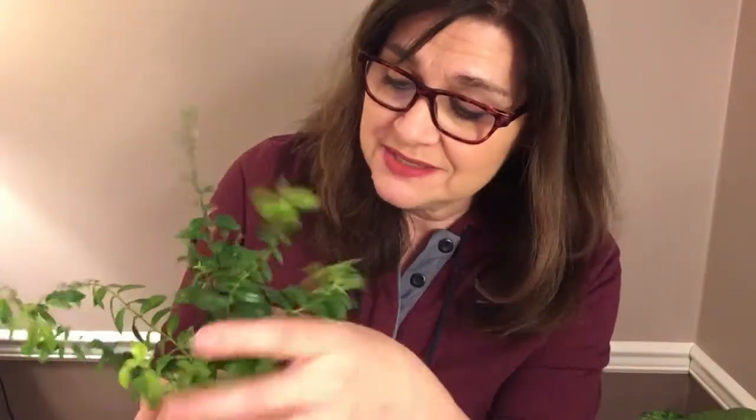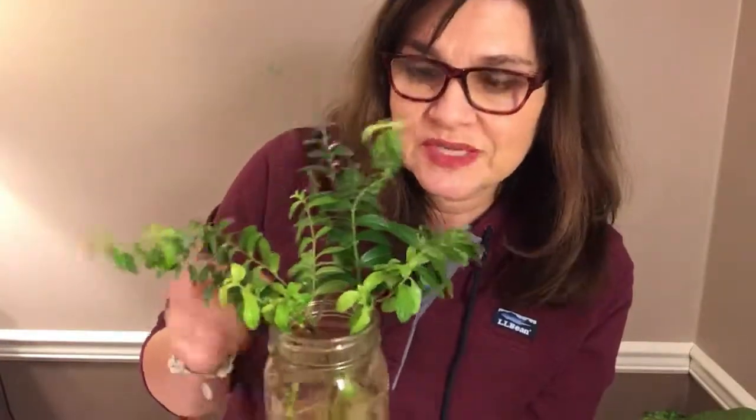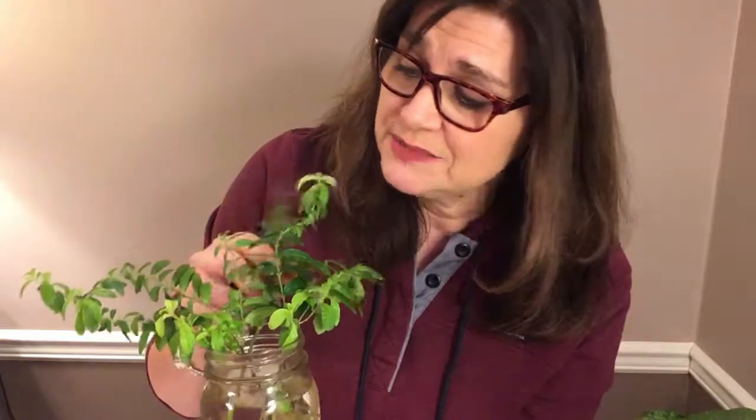These were just a few sprigs from a plant that I had from a spring planter, and I put them in water. And I had them in my garage, and look, they've sprung roots. So I'm just gonna include this little item that certainly needs some soil. I'm gonna include this one in the planter as well, and I would tell you what it is, but I can't remember.